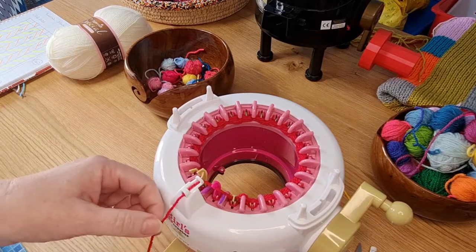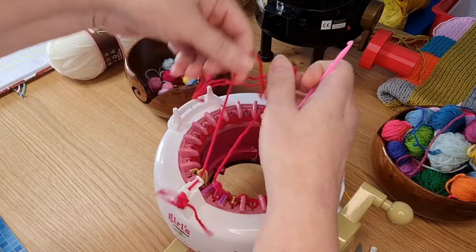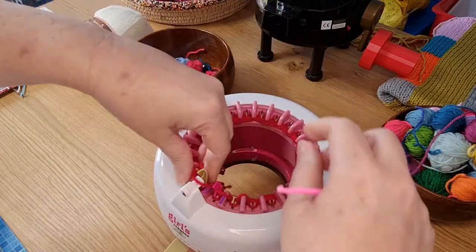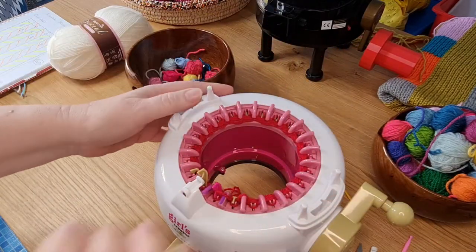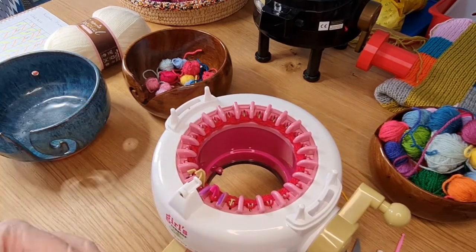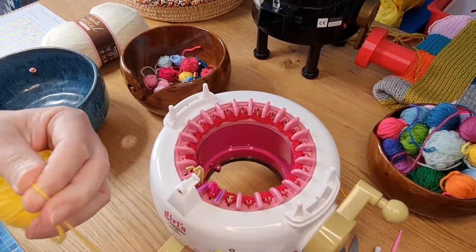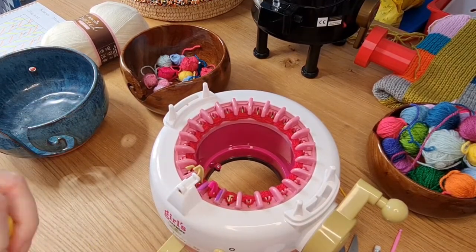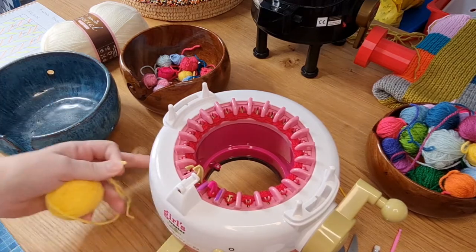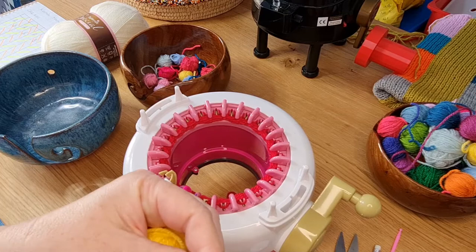And now I'm just going to take that yarn through. See, I had a bit more on there. And just pop that into the middle, and we're going to join our first yarn. So the first yarn I am using is this lovely gold. And I'm going to thread that through and join it. And of course, there it is. That's my darning needle.